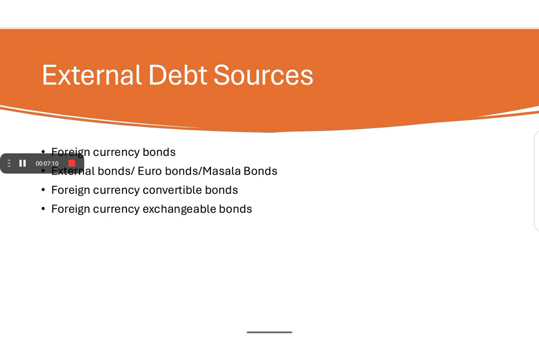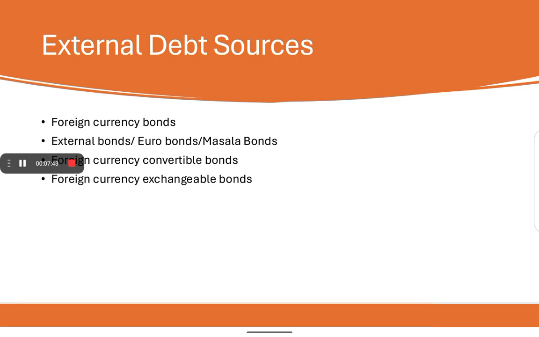A masala bond is specific to India, when an Indian company goes to America and takes a loan in rupee terms, that is called a masala bond. And euro bond is a general term. In other words, the masala bond is a part of euro bonds. Foreign currency convertible bonds are bonds which are converted into the shares of the issuing company on the date of maturity, just like convertible debentures, but the only difference is that this is issued in an overseas territory in a foreign currency or in a currency other than the domestic currency.